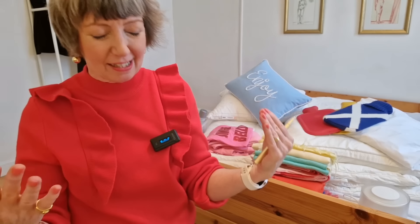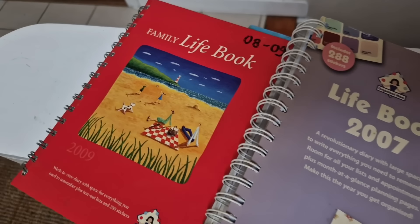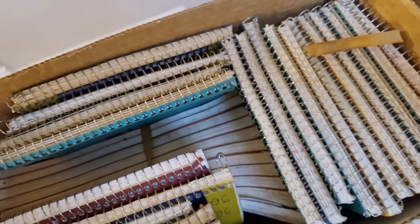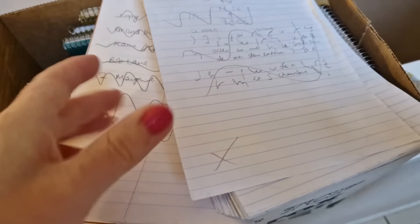I finally plucked up the courage to get rid of some old diaries and planners going way back. I thought, no, I'm not taking those to the next place we live. And all my notebooks from when I was working in Luxembourg at the European Court of Justice — the European Supreme Court — I had been holding on to those for sentimental reasons. My bestie Vibika said you can always keep one and let go of the rest. And that's what I've done — all the notebooks have gone into paper recycling and I've kept one in my memorabilia box.